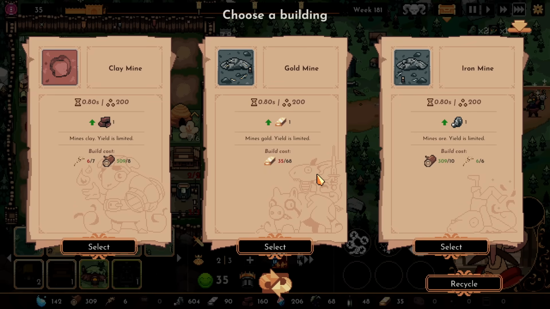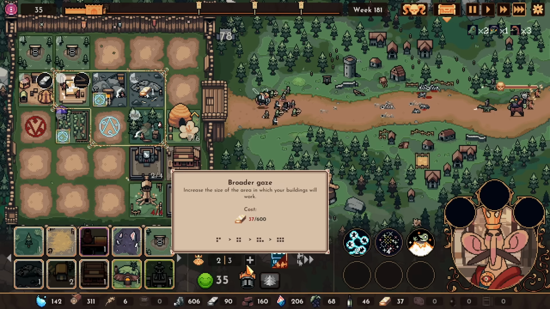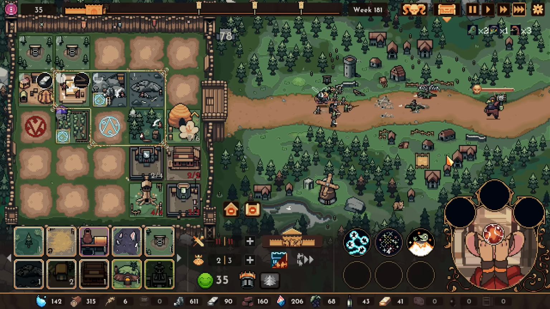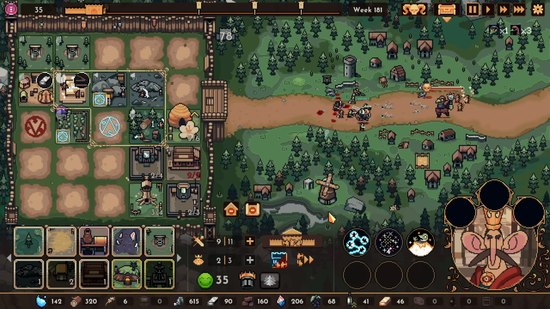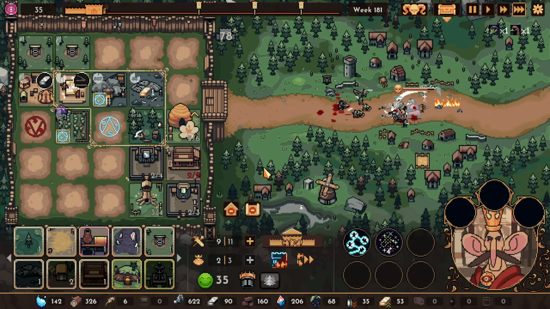Pending reward. Iron mine, gold mine, clay mine. We're not really using clay for much. We're using gold for, like, everything. Oh, and it's Gorzog time. I'm just going to get rid of his minions.